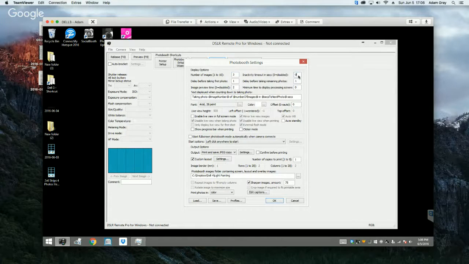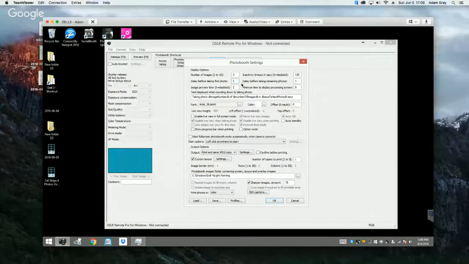Inactivity timeout. So inactivity timeout is a feature where you can have your photo booth go to sleep after a certain amount of time. Why would you want to do this? Well, you don't want live view running all the time. Let's say you sell somebody an idle hour where you run the booth for 2 hours and then you have an idle hour. We could set this to 120 seconds. So after 2 minutes of nobody using the booth, the photo booth will just go to sleep. It'll show a sleep screen, and we can program buttons in there to wake that up, and we can fully customize the sleep screen as well.